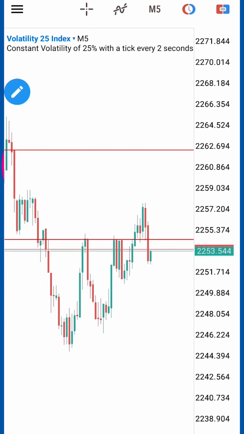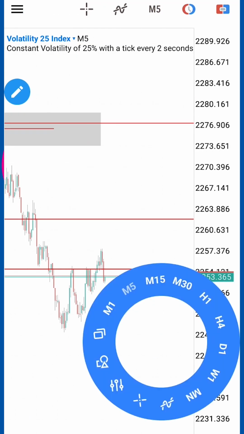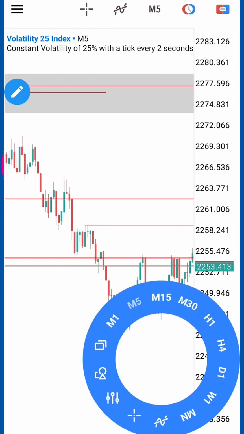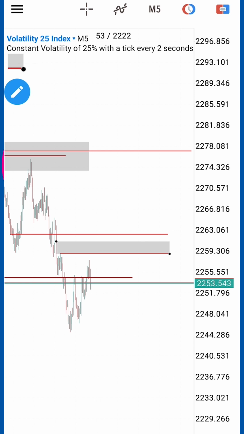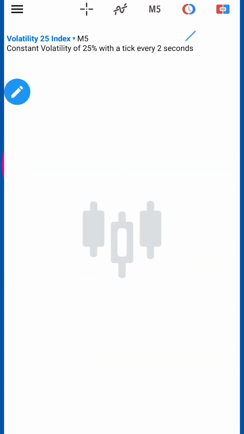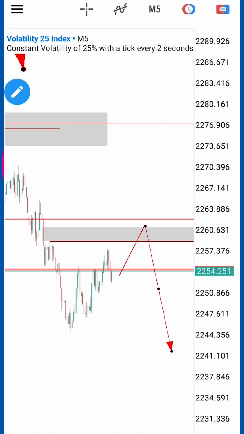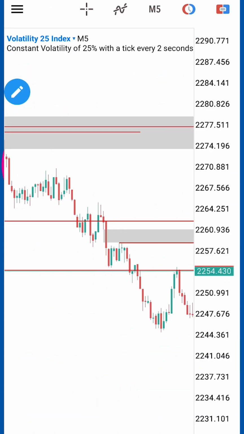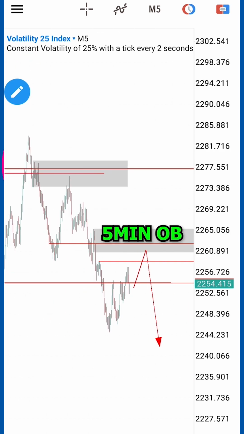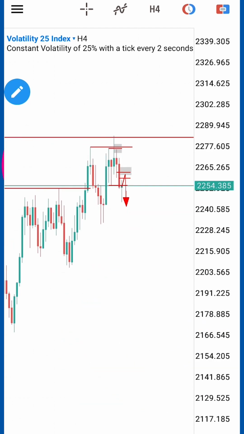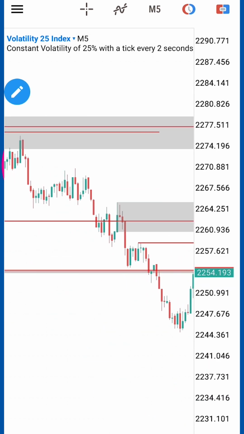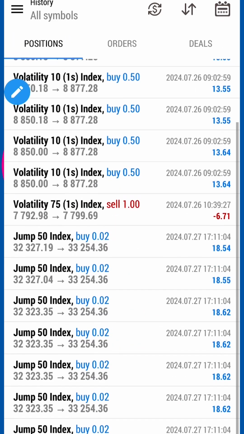When you move on to the 5-minute chart, we can see there's that internal buy side liquidity above that high, and why I want you to concentrate on it is because there's a fair value gap right above it. After price goes up there and fills the fair value gap, it's of course going to drop down. Price will respect it there because there's also the 5-minute order block. So when it reaches that level and taps the 5-minute OB, it's going to drop immediately.